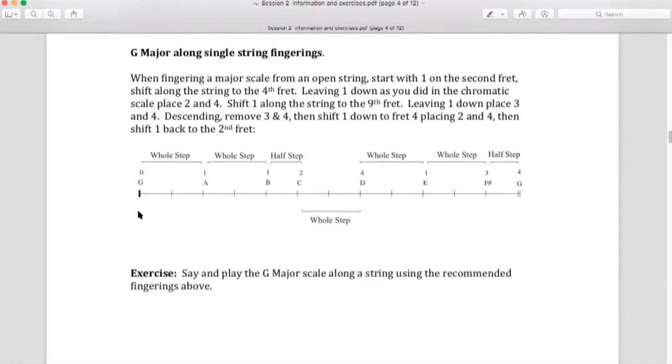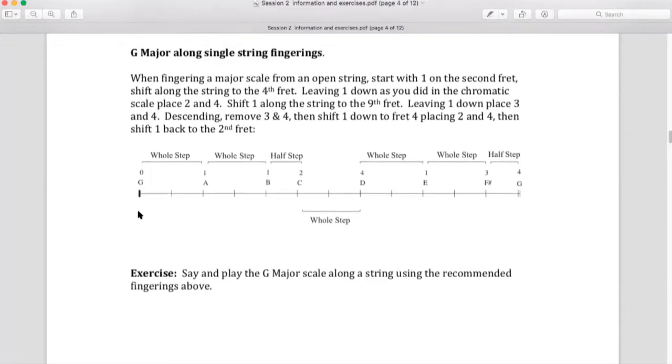But if you keep that index finger down, you always have a tactile reference point for moving up or down. So let's try it from the top. We get G, 4, F sharp, E. Now slide E down to the note B, that's the 4th fret, and then you put 2 and 4 down to catch the D. Remove 4. For C, remove 2. For B, and then you move 1 back, and then G.